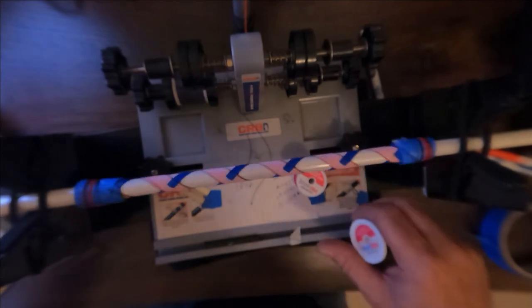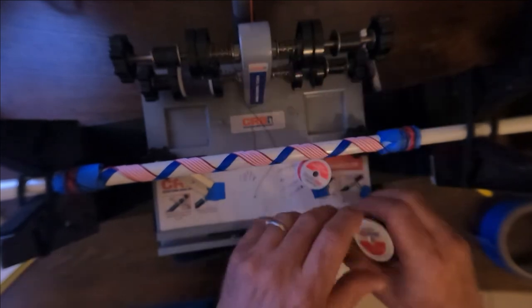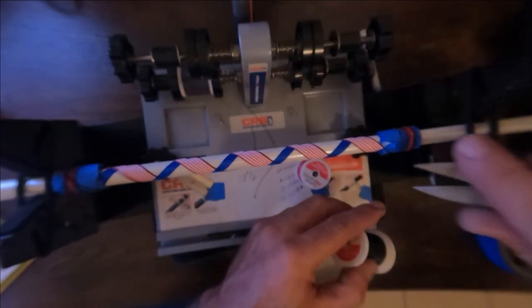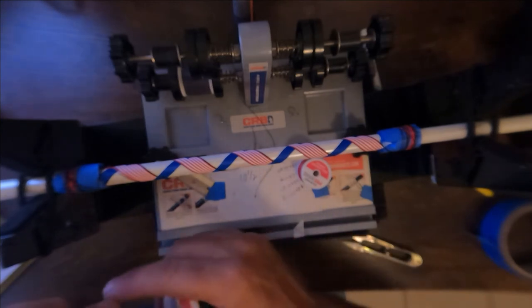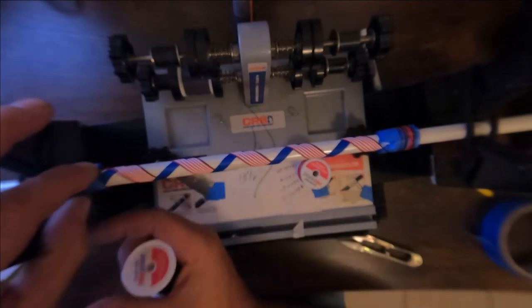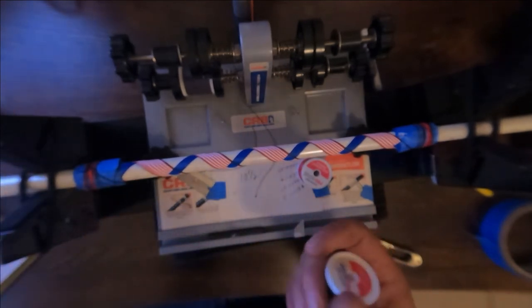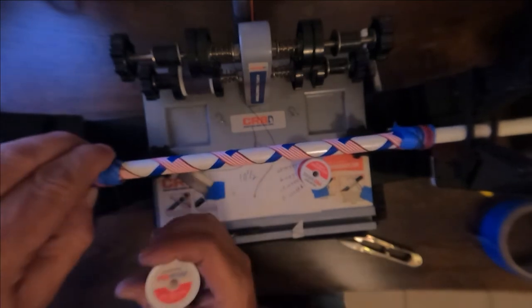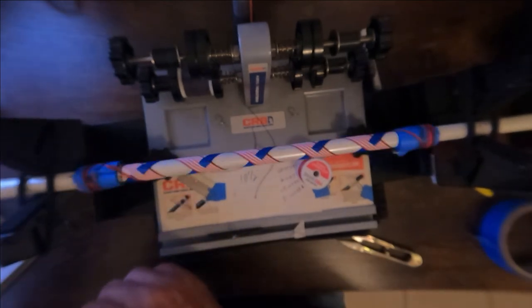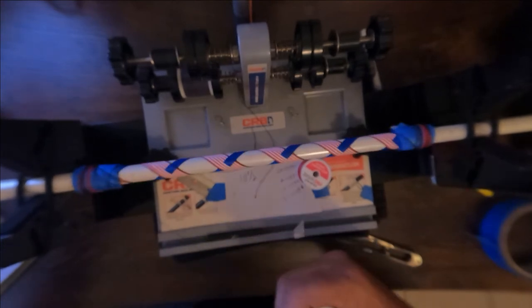Survival LT, how you doing, brother? Welcome to the video. We are doing an American flag rod wrap today. We're all patriotic with the 4th of July, so we figured we'll make a little American flag in our rod wrap. So we got one more we're gonna do up top.